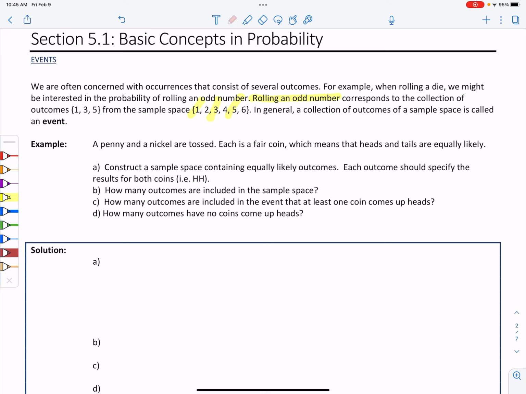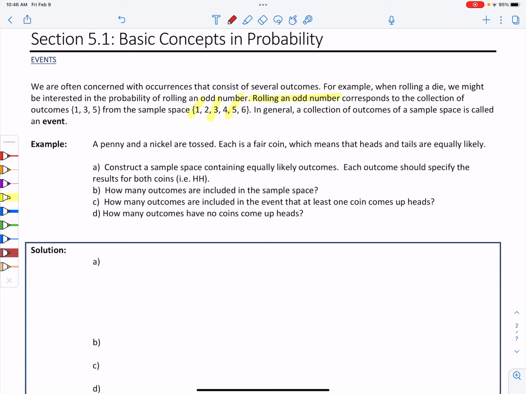All right, so we've talked a little bit about sample spaces already. Let's look at an example here where we need to determine what the outcomes are going to be. Notice in this example, we have 2 things happening. We're going to toss a penny and we're going to toss a nickel. So we have 2 coins. Each one is fair. And we want to construct a sample space where we list the outcomes. Now notice your note here. Each outcome has to look at both coins. So when you list your sample space and your outcomes, you have to make sure that you're looking at the entire experiment in each one.